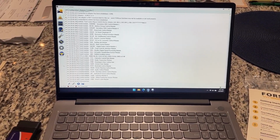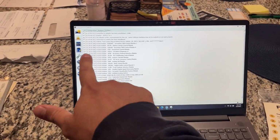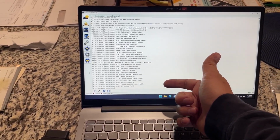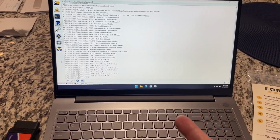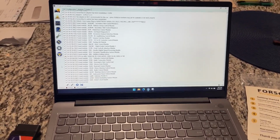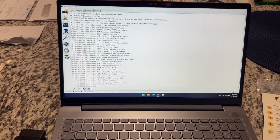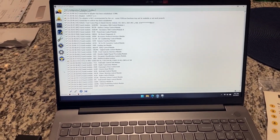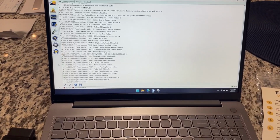Once you install Forscan, you're going to open up the software and come to a landing page. It's technically this tab, but yours is going to be completely blank. Mine's already open because I've already been doing some things on my vehicle. The vehicles I'm doing it on today are two: a 2015 Ford Fusion, the plug-in hybrid Energi, and a 2016 Ford Explorer with the small 4-cylinder twin turbo. This software and adapter will work with both of those vehicles, no problem.